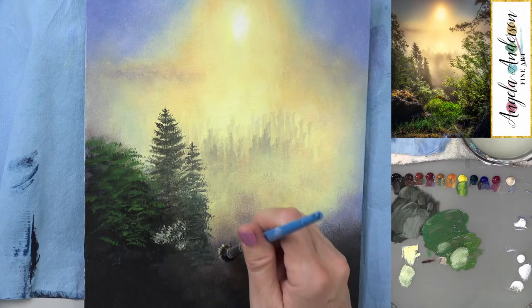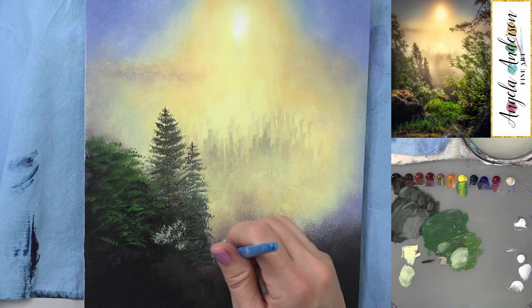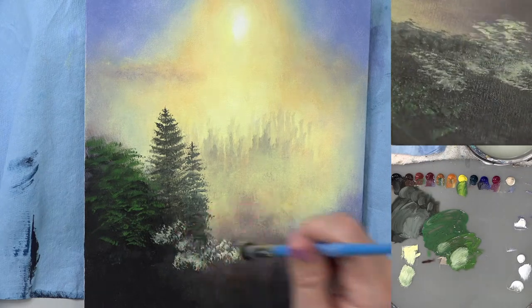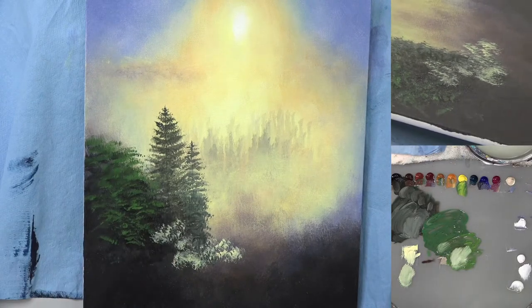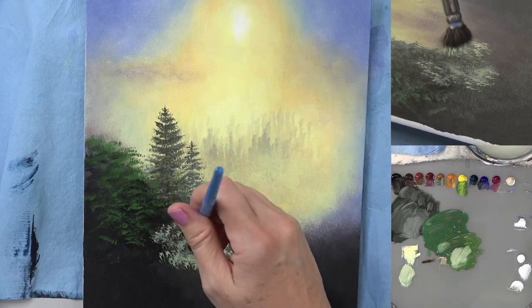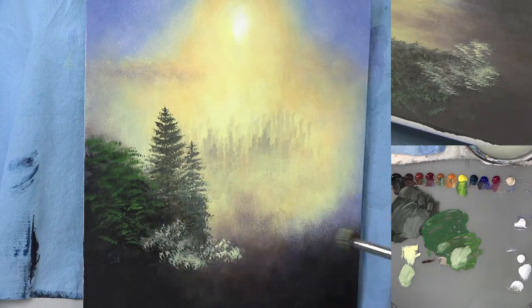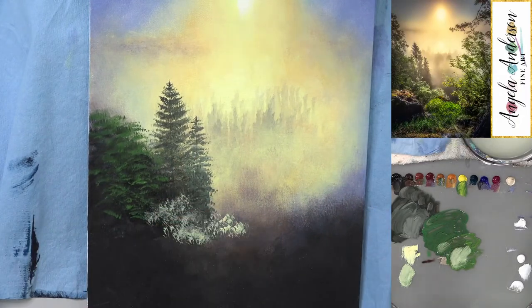Okay, and then as long as we have this dark enough, yep, you'll be able to see it against here too. So just adding this color right in here, creating a break between that far distant trees in the foreground. This is really mid ground here, but get the idea. You're pushing that back, creating this sense of depth right here.